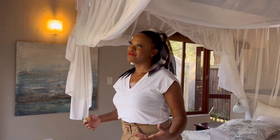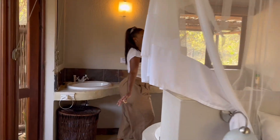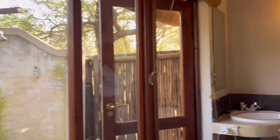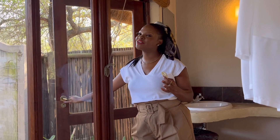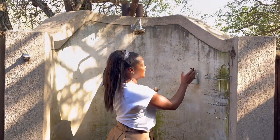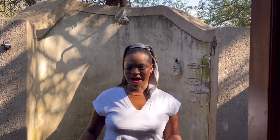Obviously I'm the adult, so the main bedroom has two lamps on both sides. It has this beautiful bathtub overlooking the outside shower and a lovely basin. I always say that a property is not a safari property if it does not have an outside shower — so here we have a beautiful outside shower with some luxurious body wash.